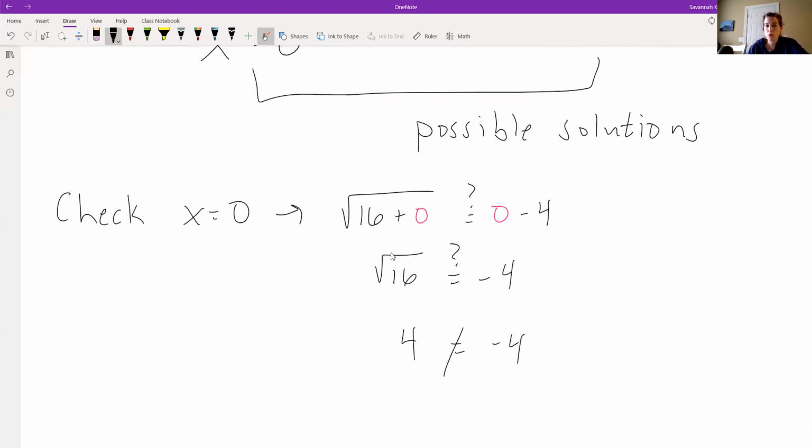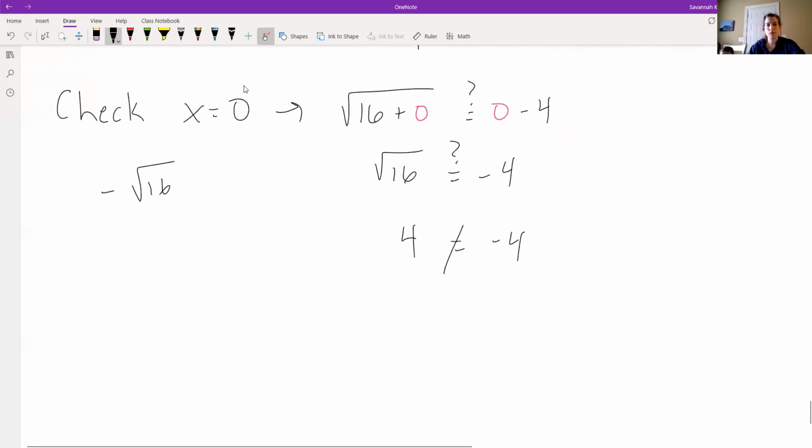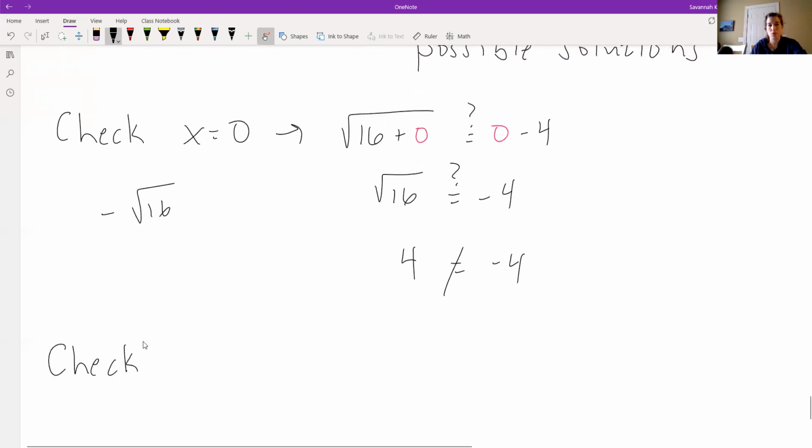Okay, when we take the square root of a number, we always have to get a positive. If we wanted to express the fact that negative 4 can also square back to being 16, we would have to call it the negative square root and the main square root. So unfortunately, even though this feels like it should come out, the eraser is still not working. It's so bizarre. Technology. So x equals 0 is not a solution. Now, let's check the other one.